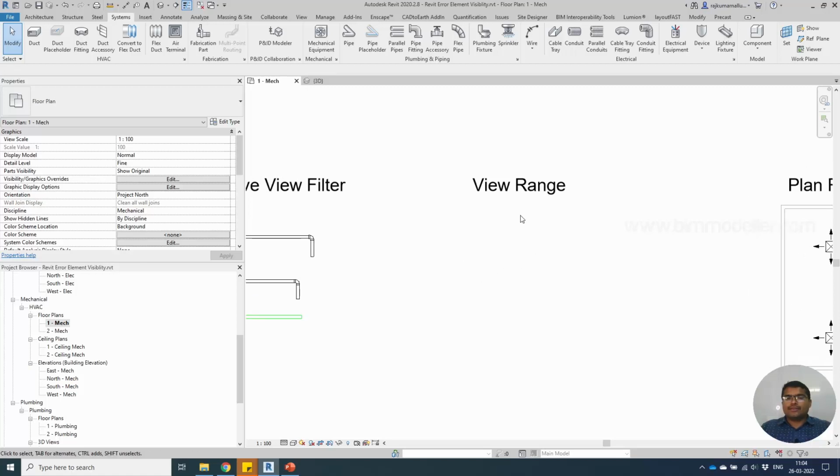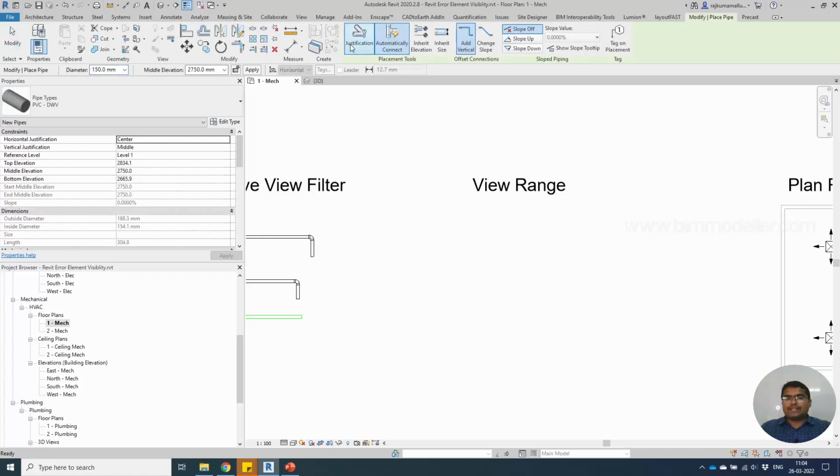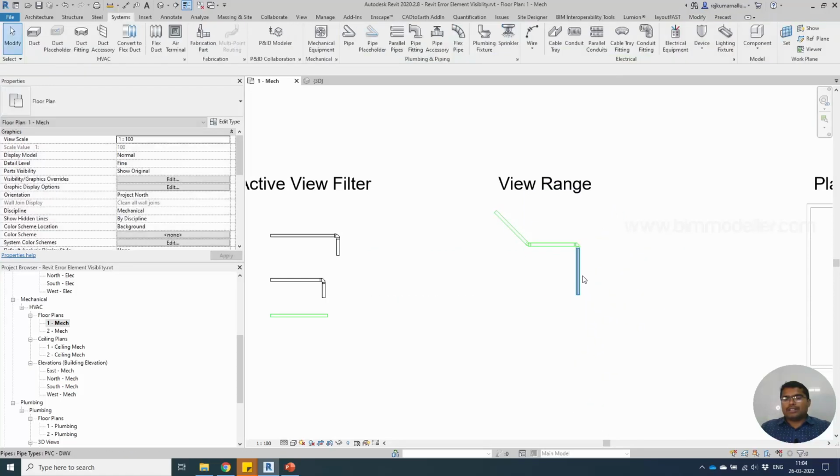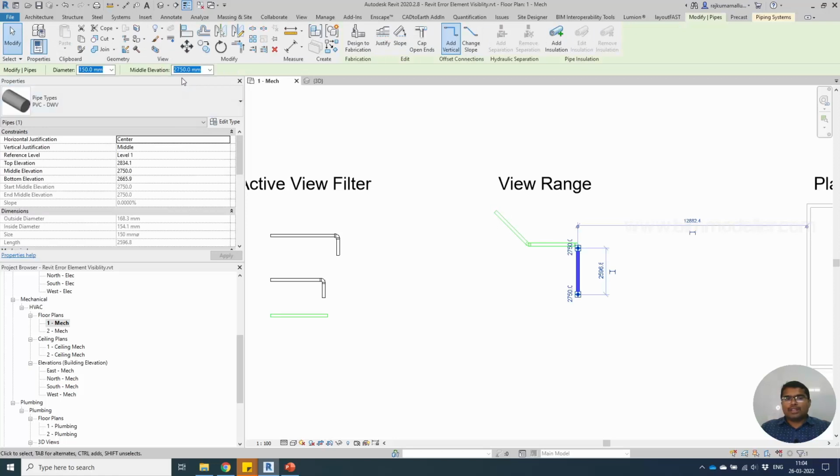The next thing is that view range. As we discussed, if I'm trying to place pipe work, which is external services, we have turned on the sanitary pipe work, which is going to be external. So if I draw a pipe which comes from the external to the building like this, but it is not going to be at 2700, it is going to be at a value of minus 600 depth.